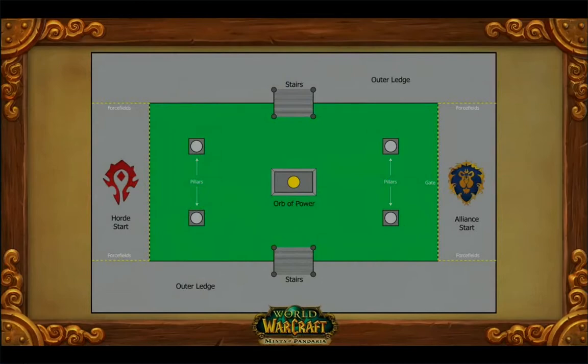We'd have some start areas on the two sides. That's a ledge going all the way around. And then some stairs that lead down kind of into a recessed area. And the orb is right there in the center. So you'd start and run right through for it. We've got a couple simple pillars for line of sight, but really a simple map.